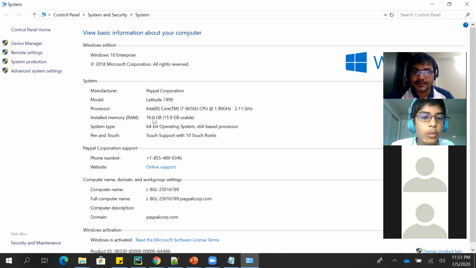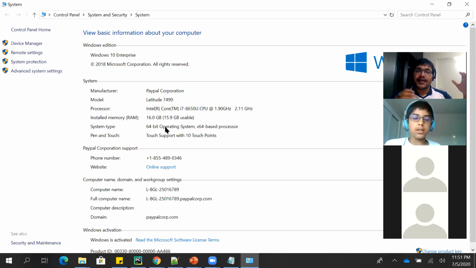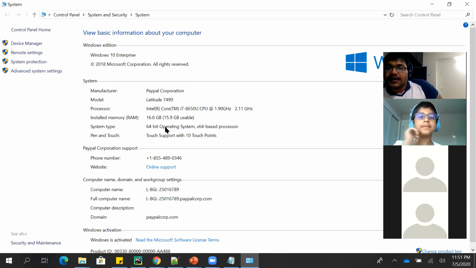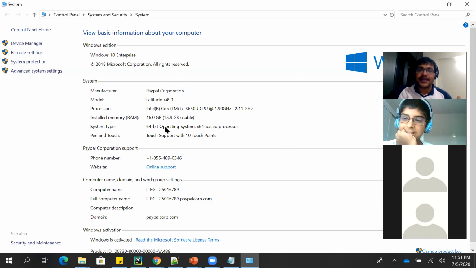Mine's only 4.00 GB, and yeah, 2.88 GB usable. So some RAM it takes for its own purpose. The operating system takes it for its own, and the rest it gives to you so that you can use that memory. Okay. So every one of us has a different RAM, and based on that our system speed and processing are defined.